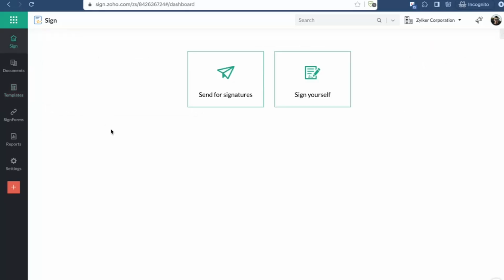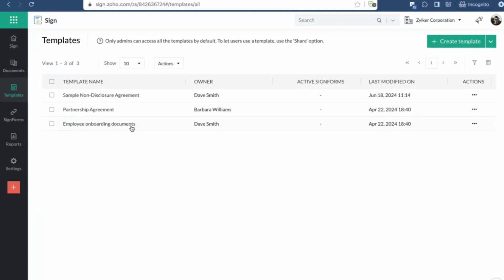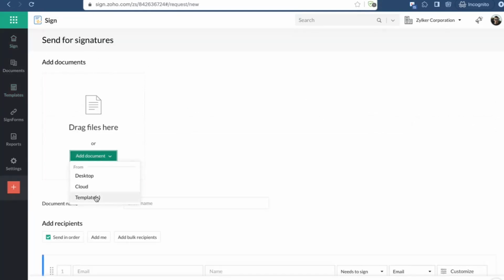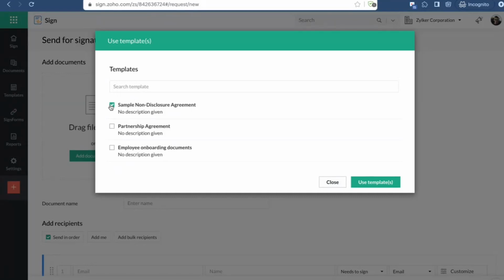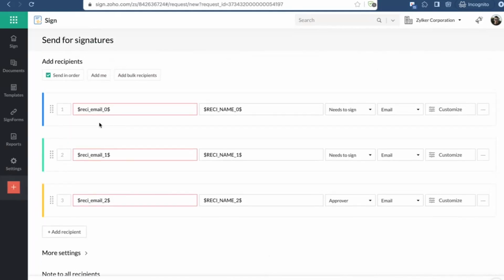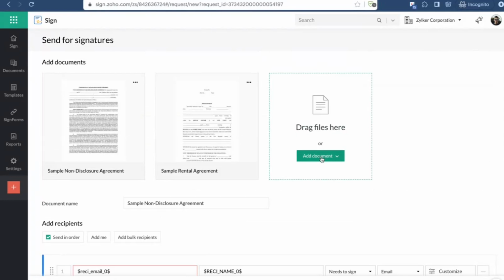So if that is an additional piece of document and you have a template, now you need to send all three of these documents at the same time. It was earlier not possible for you to do that, but now we have these additional enhancements that allow you to just click on send for signatures, add a document from add a template. Say I can add this template that I just created, and that would bring in the different documents, and it would automatically import the workflow as well. But now I can add an additional document to this as well and send it out.